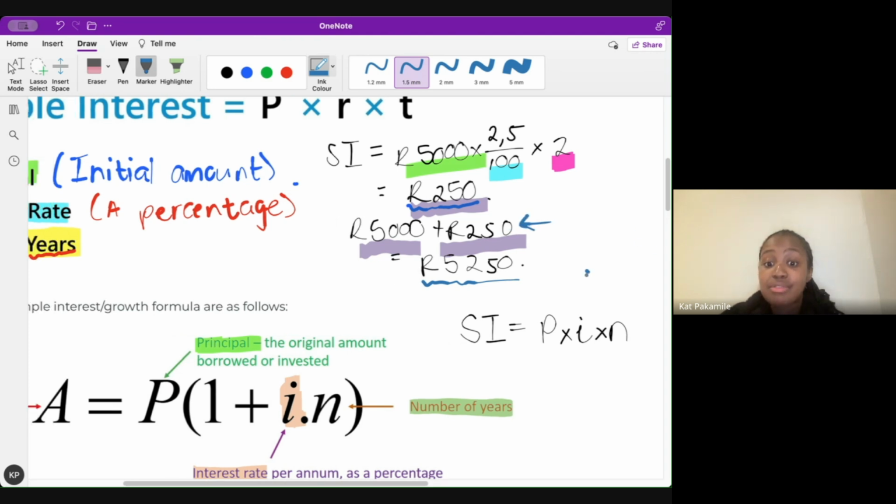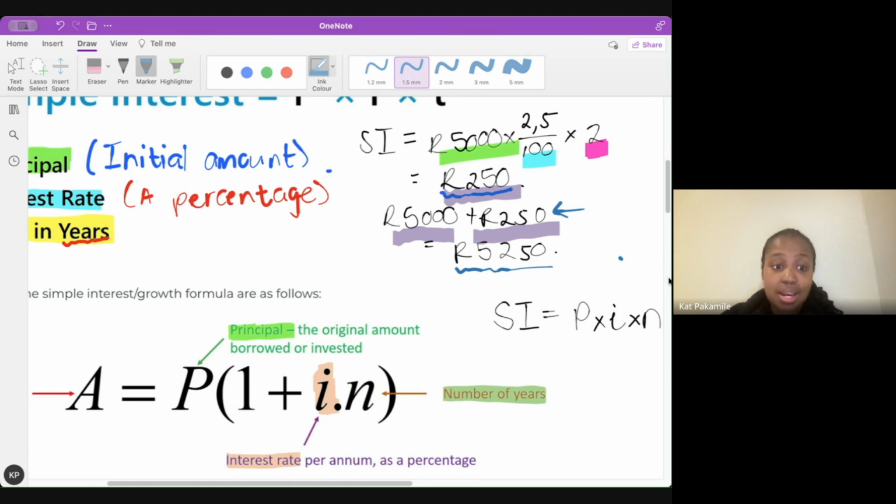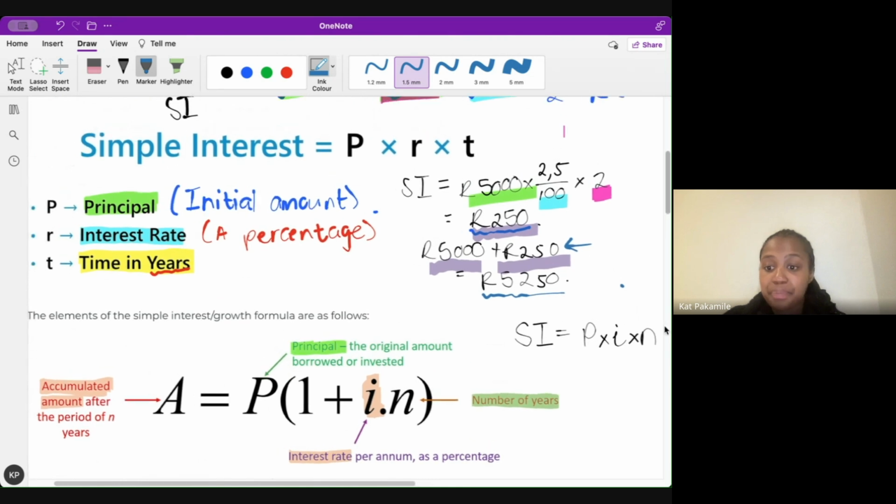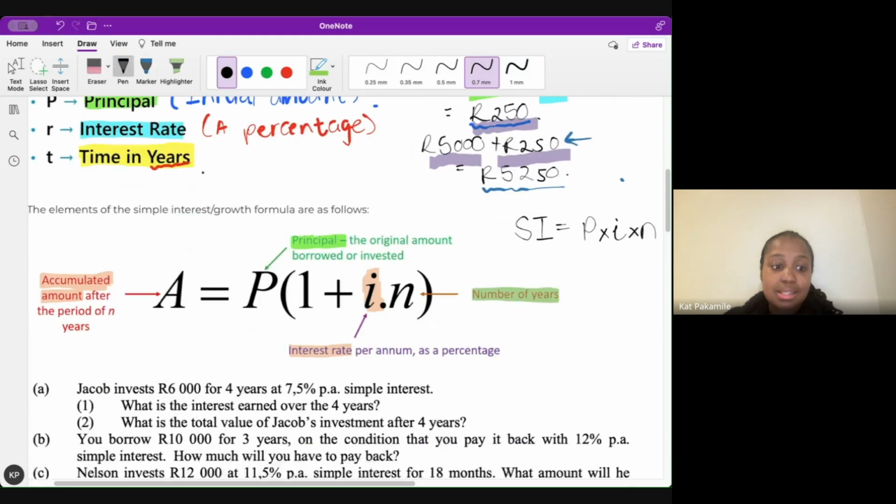Do you understand the difference between these two formulas, guys? Can I have a thumbs up, thumbs down? Let me zoom out so you can see them. There. First one is if I just want to know interest. How much interest am I earning? Second one is if I want to know how much money I have in total, including the amount I invested. All right. Let's look at some examples or apply these.